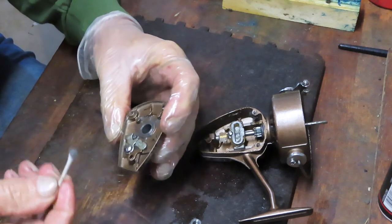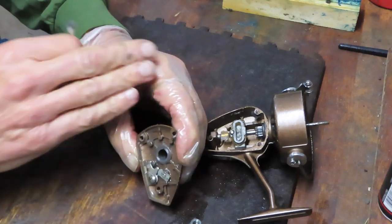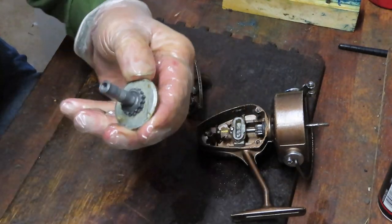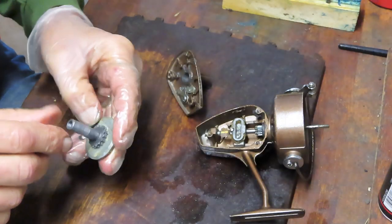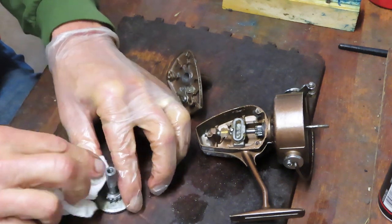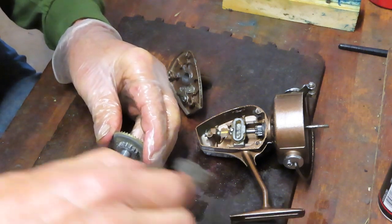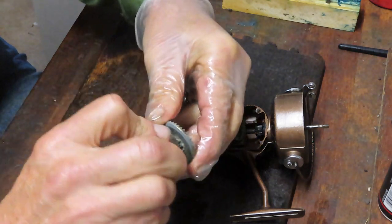As those of you that watch the videos or are observant right now will notice, I do have a latex glove on my hand — that's to keep things like what we're working on off my hands, and I recommend you use that as well. I do use a parts tray — it's the bottom of a milk tray — and every piece I take off I generally put in there. For the most part, I like to put them in a central repository, and that parts tray will help me locate all the parts when it comes time for reassembly.